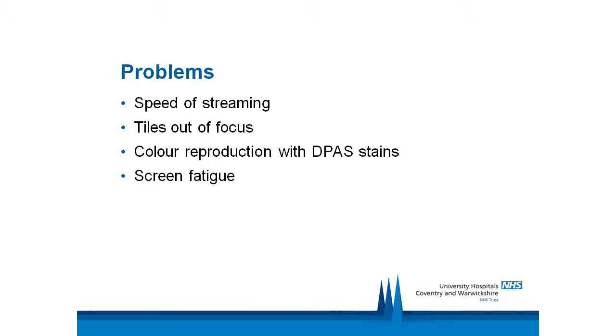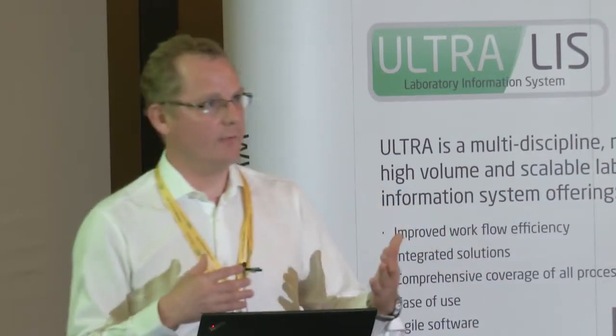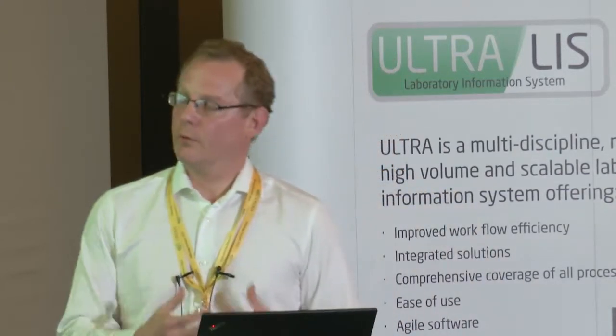The other problems which we had really were around the speed of data streaming, which we think we've sorted out now. It was due to the way that the network was running, not particularly the connectivity, but the access of data to individual profiles. So the system in Coventry constantly checks whether individuals are allowed to view the data they're requesting, and that was slowing up the streaming of the digital data. So we removed it from that network and placed it on another one, which has cured that problem.